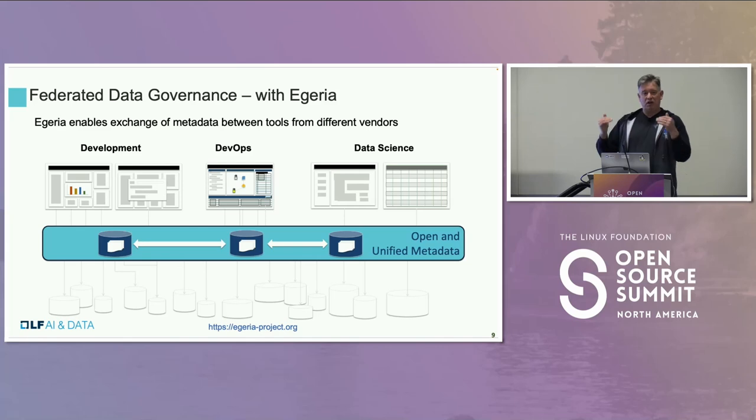This means that you can easily integrate. Instead of doing all of those traditionally difficult point-to-point integrations, you've now got a common language which you can use to integrate. So this is actually a peer-to-peer architecture. There's no central place for the Egeria information. It's peer-to-peer, and the peers represent different metadata repositories, because what we're talking about is metadata, the metadata that describes all the things that we're using.